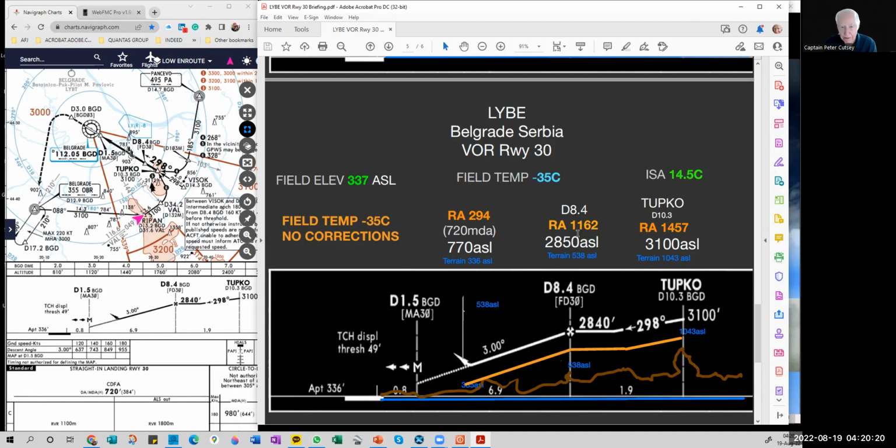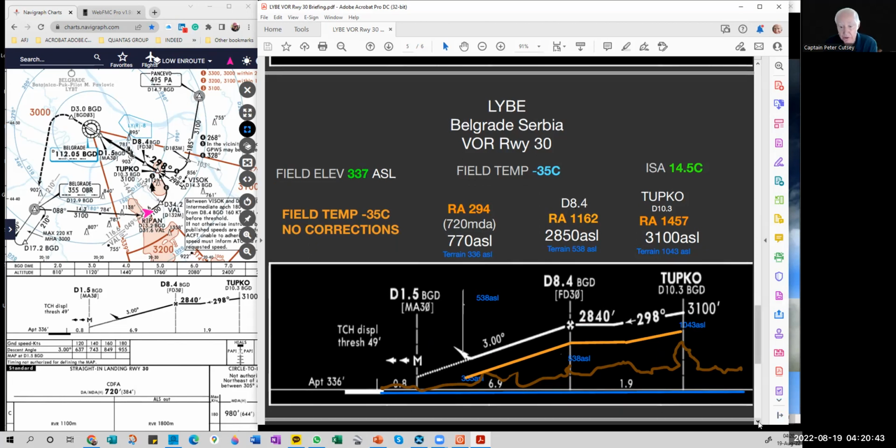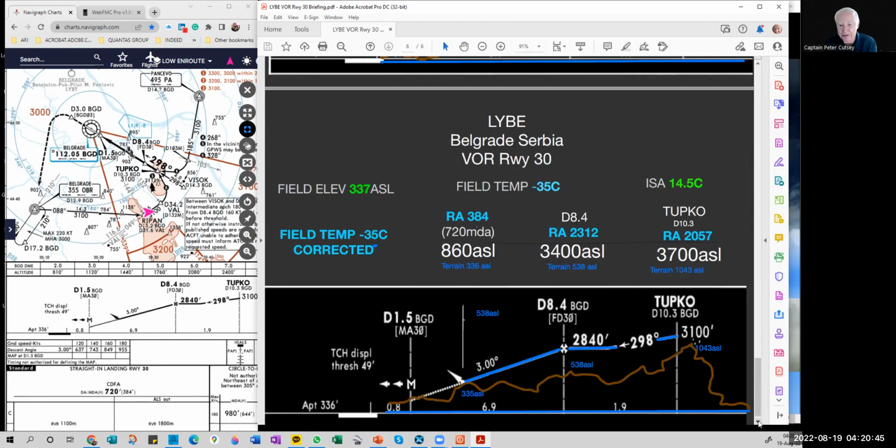They're correct. The radio altimeter is telling you this is real, but your barometric altimeter setting is wrong. You should be flying a higher altitude. Not the setting is wrong. The actual altitude is wrong. You have to fly a higher altitude in order to make good the real altitude. So let's go and have a look at the last little file here. This is the field temperature of minus 35, but we have corrected the altimeters properly. And if you notice, the blue line is right on the white line.